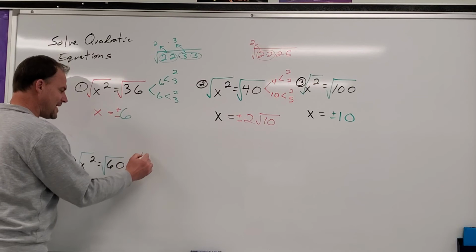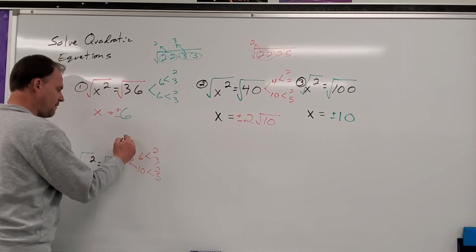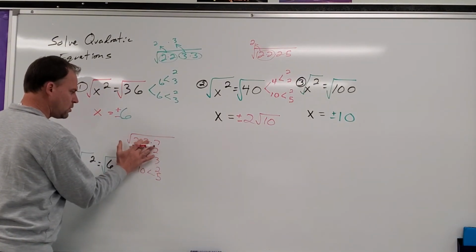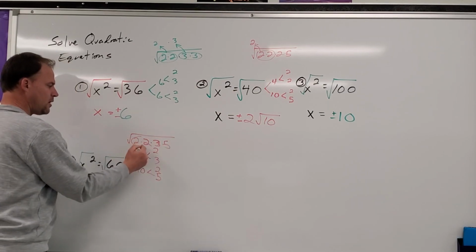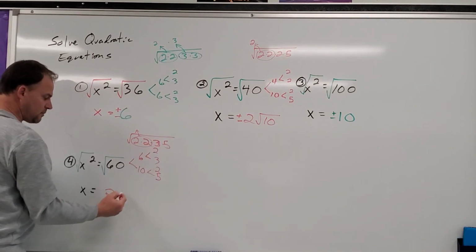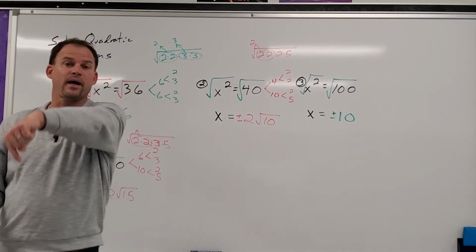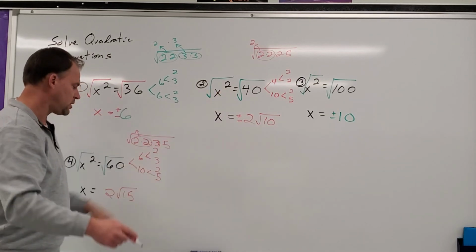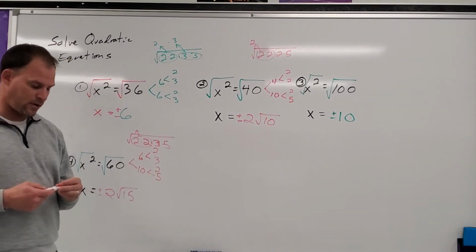I'm going 6 and 10. 2 times 3, 2 times 5. So I've got 2, 3, I got 2 2's, a 3 and a 5. 2's out. 3 times 5 is 15 on the inside. And what do I put in front of all of my answers when I have an x squared? Plus minus. I only have to do that on x squared problems. If not an x squared problem, I don't have to do that.